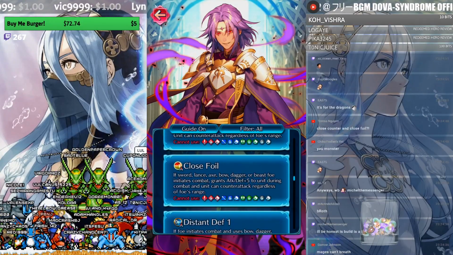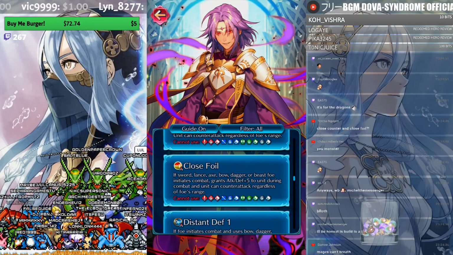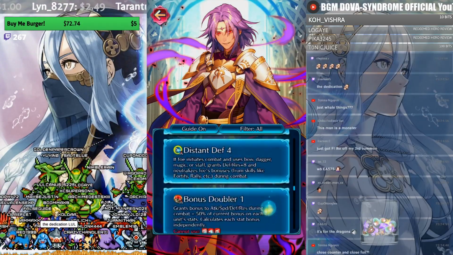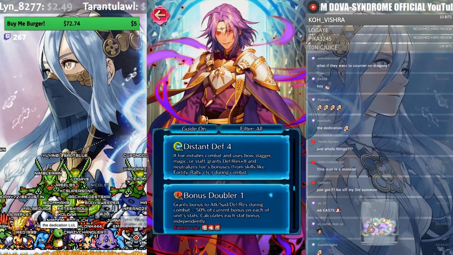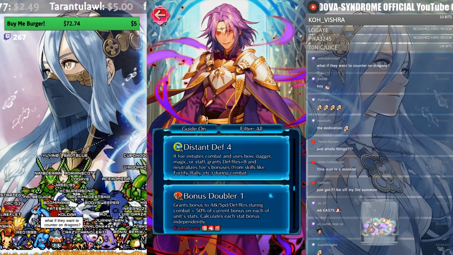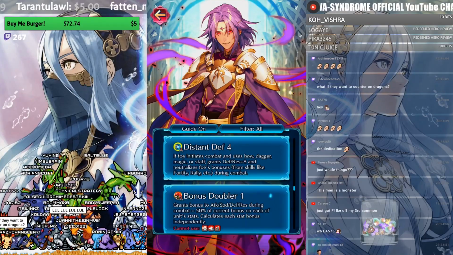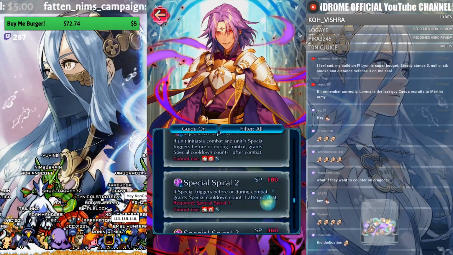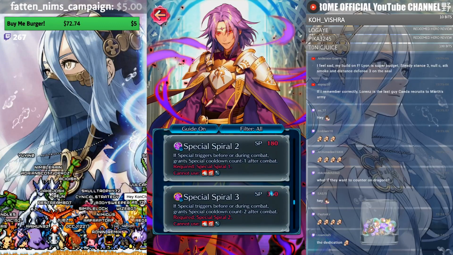It's not even because of Midori, but because of the way his tome works. You could do close counter, you just build him around that if you're really worried about it. Or distant defense 4. It doesn't have the guard effect, but it does take every buff away from ranged opponents. And it's better than Bracing Stance 3 as far as buffs go.